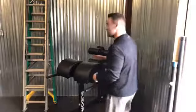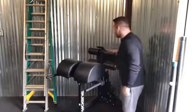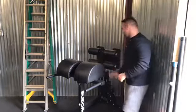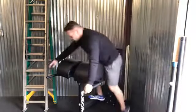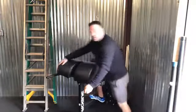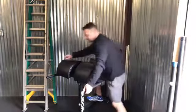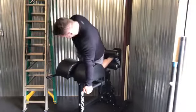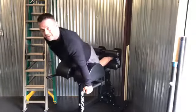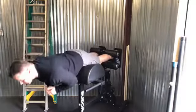Let me show you how to do this and pretty much not feel like a complete rookie with it. To get this thing set up properly, you need to know how far apart to move what we call the toe plate away from the pad. Here's what the exercise should look like — think of it this way: it's a bodyweight leg curl. You're going to lay yourself face down, put your feet in the support, straighten your legs, and from there the goal is to do a bodyweight leg curl.